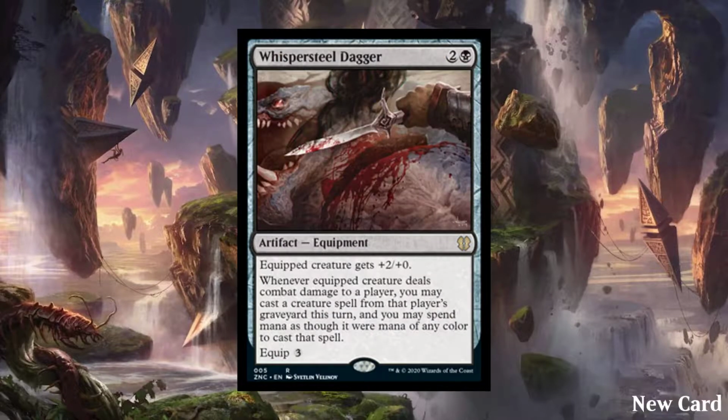Next, we have Whisper Steel Dagger. It's a 3-cost black artifact equipment. Equipped creature gets +2/+0, and whenever equipped creature deals combat damage to a player, you may cast a creature spell from that player's graveyard this turn. You may spend mana of any color. So yeah, again, more just caring about when you hit your opponent, which means the deck is going to be filled with a lot of that, and we'll look at the deck list here in a second.